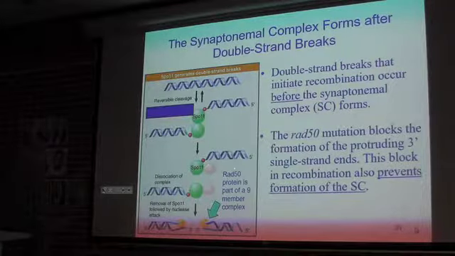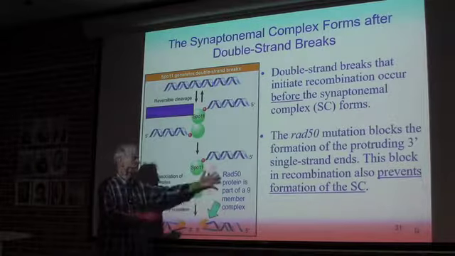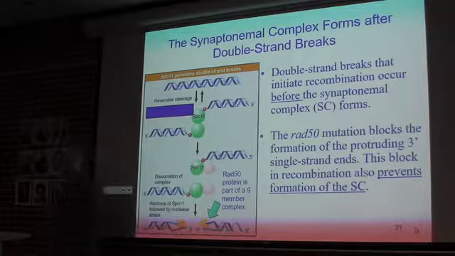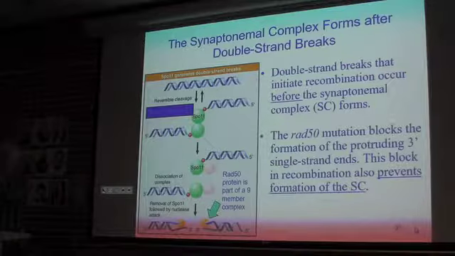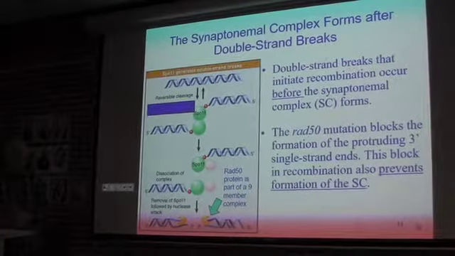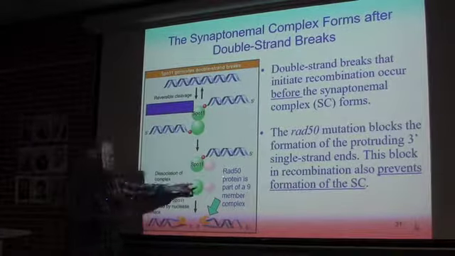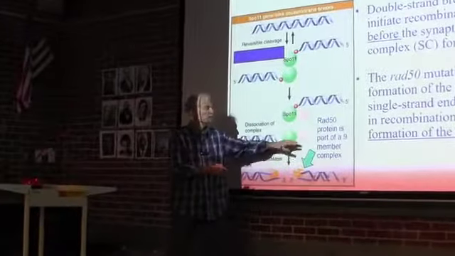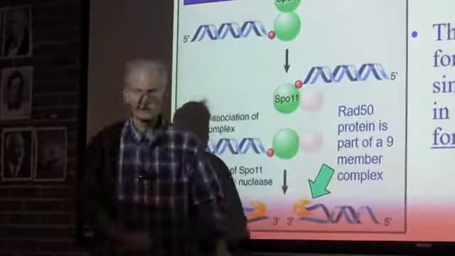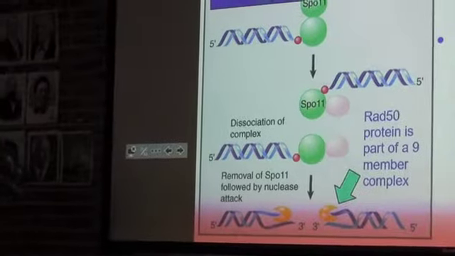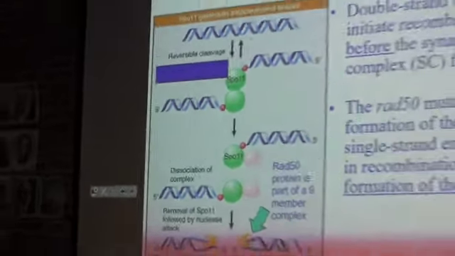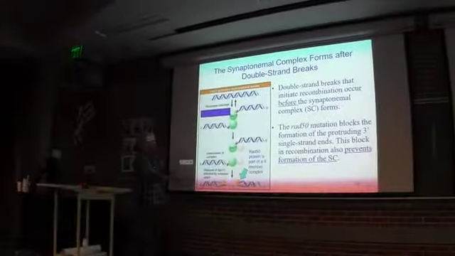It's part of a 9-member complex. It's just one of the enzymatic activities in a large recombination complex that exists in eukaryotes. In this case, it's called RAD, and this would be in yeast. But I think that language is in an exam answer or question or something. RAD proto, a 9-member complex.